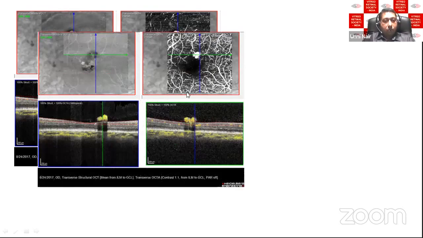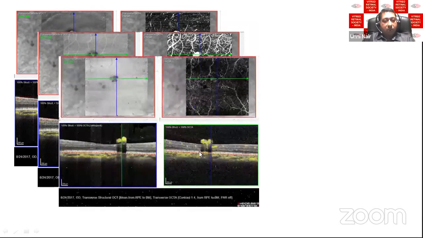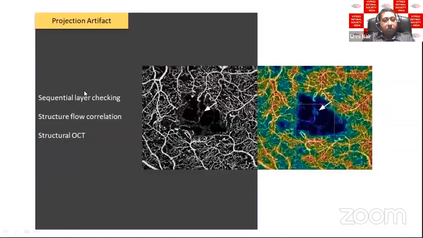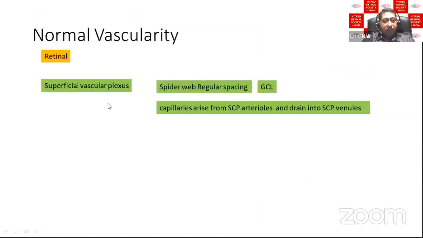This is a wonderful case of a very interesting patient with a neovascularization elsewhere. You can see it above the retinal surface. The next one you can still see over here, but this is the most interesting. This is an RPE slab where you can see a projection artifact just because of this particular lesion on the top. So looking for the projection artifact, as I say, there are 3 things you should go through just to know that there's a projection artifact.